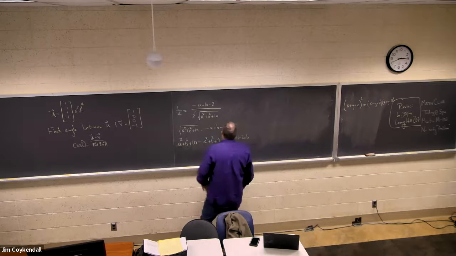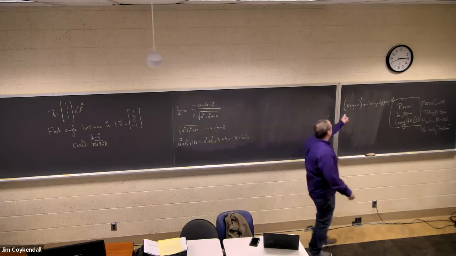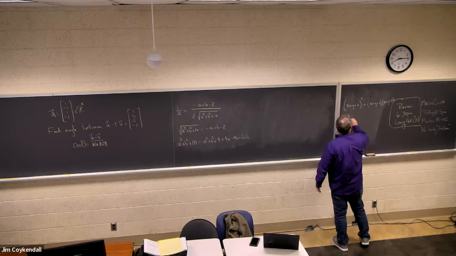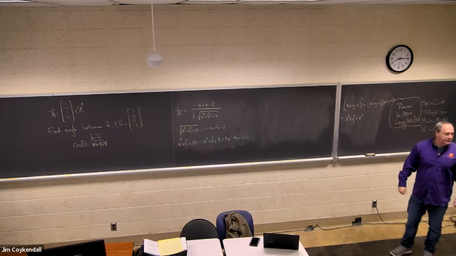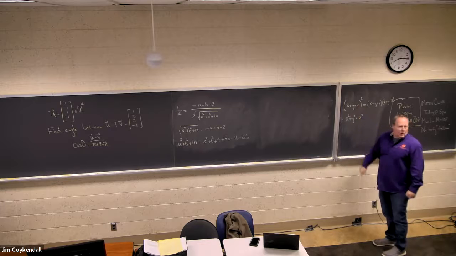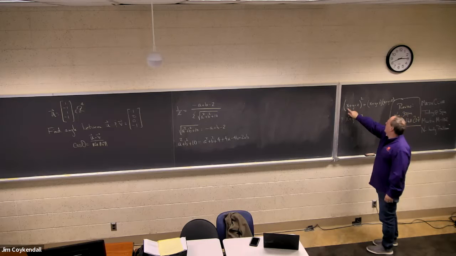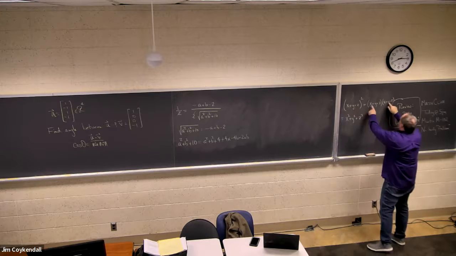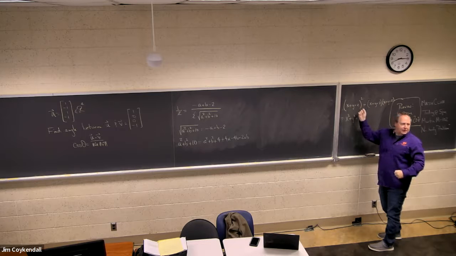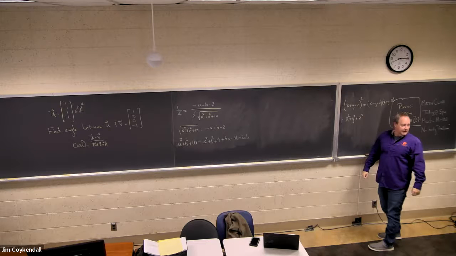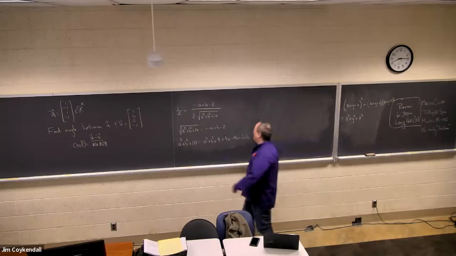But here's what I did. 3 of the terms are going to come from squaring this. Everybody agree with that? You're going to have an x squared and a y squared, sure, right? Where are the other 6 terms going to come from? Multiplying these in different orders, and you're going to do it twice. You're going to have an xy, you're going to have a yx. You're going to have 2 for each of the 3 possible combinations. You're going to have 2 xys, 2 yzs, and 2 xzs. Right? And that's how I did that in my head.